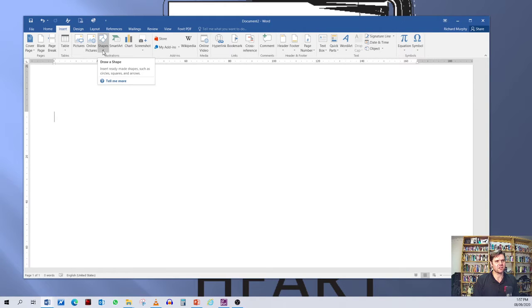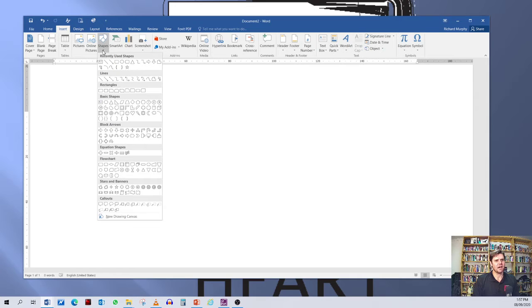So if you want to insert the shape, you can go right there, and then you've got a drop down menu that appears with a lot of different shapes. You've got flowchart shapes there right at the bottom. You've got equation shapes. You've got block arrow shapes. So if your document requires certain arrows, you can use that.